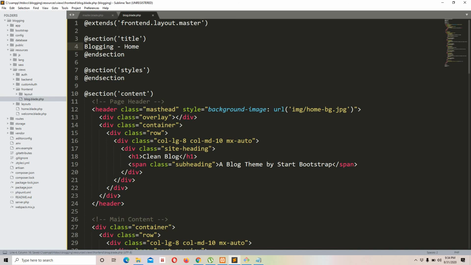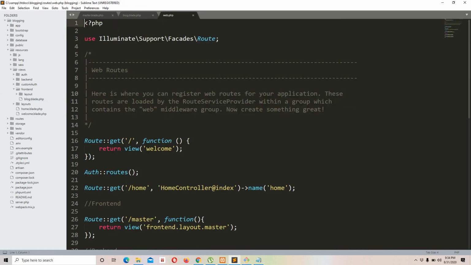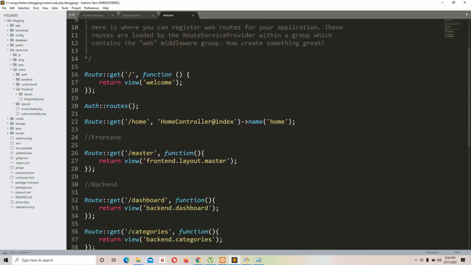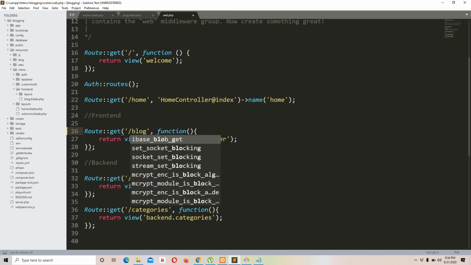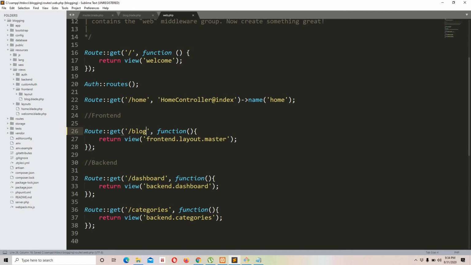Nice and simple. Then I will move to web.php, and I'm going to create a route. Okay, let's copy this. Let's change this because we don't need this master layout anymore. These routes are just for the configuration purpose. So in this case, name would be blog, and whenever I hit this blog route, I want to show the view that is blog once again. Okay, and it is not inside the layout, so I will just remove this layout. Okay, now it's inside the front end folder.